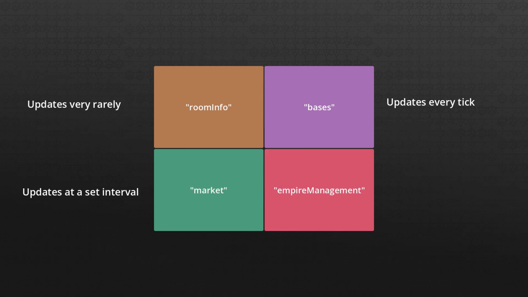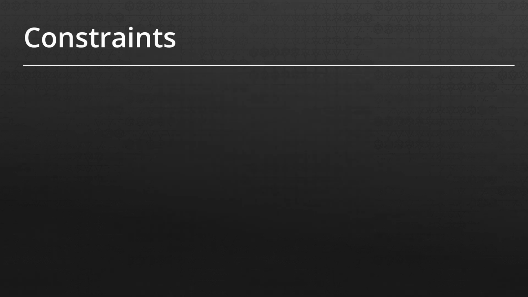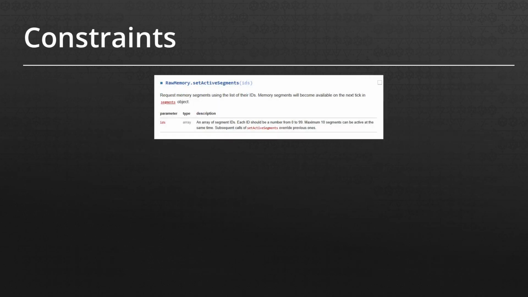Okay. So now we have various chunks of distinct and hopefully somewhat optimized data, ready to be placed into segmented memory. Let's look at the structure we're provided with in the API. This will provide our constraints, which will in turn determine how we design our implementation. Basically, we have 100 segments that can each contain some amount of text. Each segment is accessed by a numerical index, 0 through 99. And we can access up to 10 segments per tick, regardless of whether we're reading or writing.